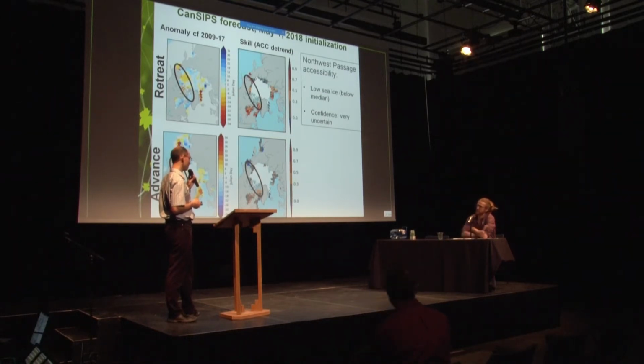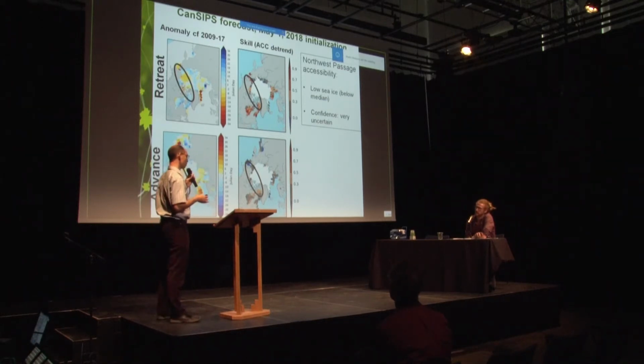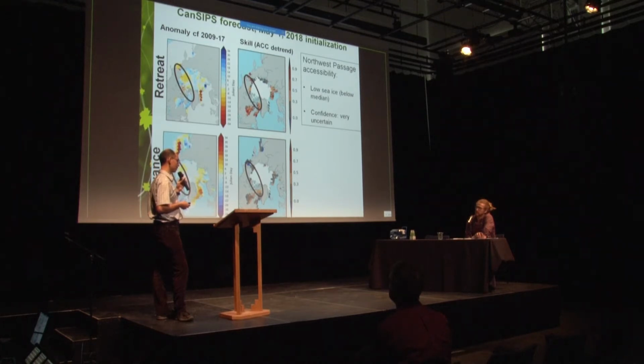Yes, so in our old system, there's nothing from that. In our new system, we do see increased skill on average. So there must be some of that. But it's still quite a bit less than the advance prediction. Yes, correct. It's really the advance that benefits from the slower timescales in the ocean. That's really the main source of predictability. Right. Thanks.